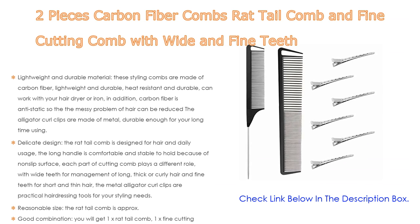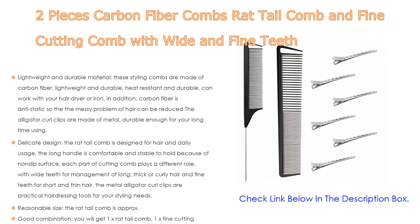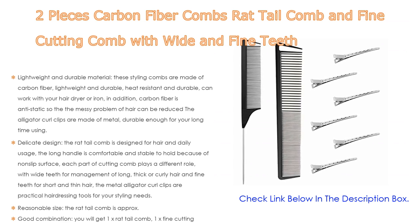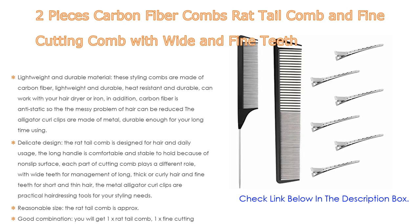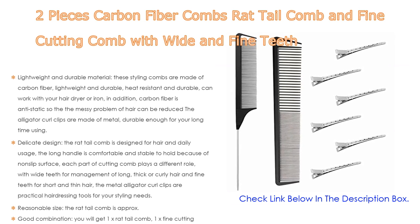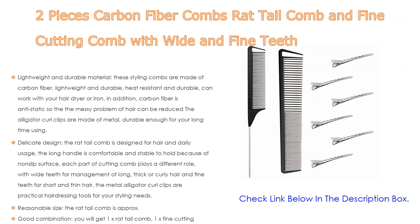These nice combinations will satisfy people with long, short, curly, thick, and thin hair, helping you set and arrange your hair properly. Wide application makes it suitable for daily use and places like hotels, barber shops, and salons. The duck bill clips can help create your favorite hairstyles like hair bows and ponytails, and are also good for holding hair tightly and bringing convenience for cutting, styling, washing your face, makeup, and more.